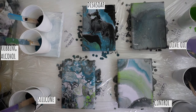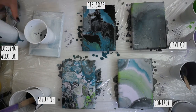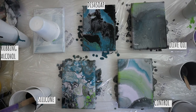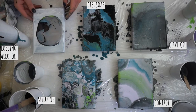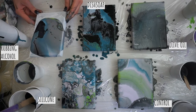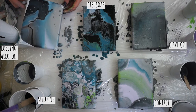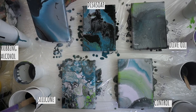For our final test we're going to be doing rubbing alcohol - this is a 50% rubbing alcohol. This one worries me a little because I feel like it's just going to thin the paint, but it should also evaporate - though whether that affects drying I have no idea. And I'm not seeing a bunch of cells here. It's a little more of that marbly look - pretty neat - but I'm not sure the rubbing alcohol is doing much of anything.